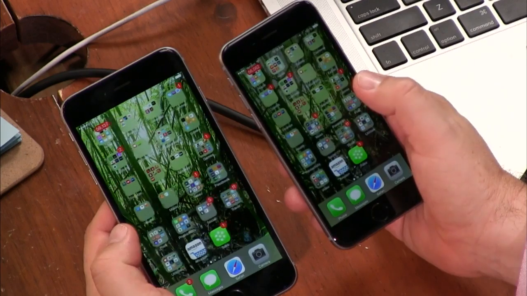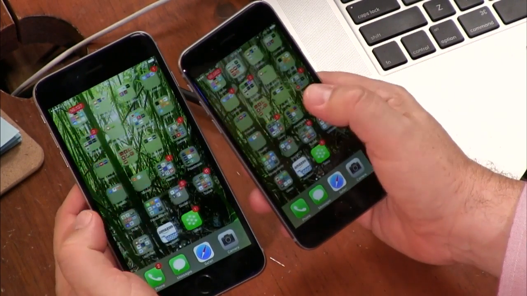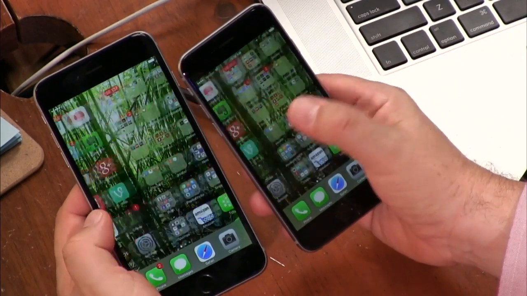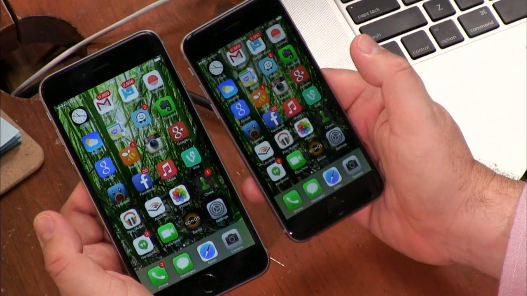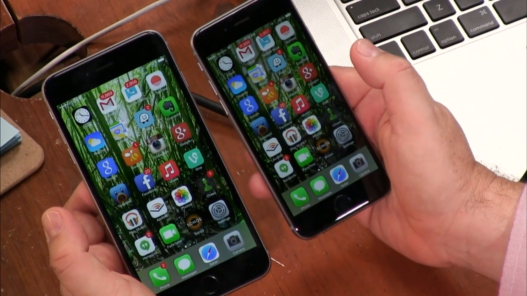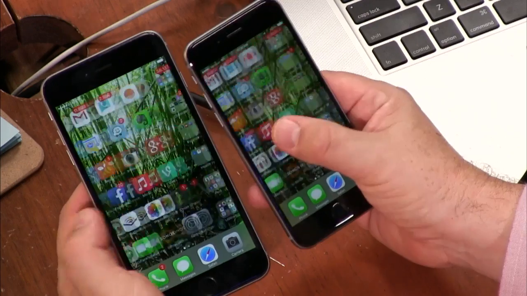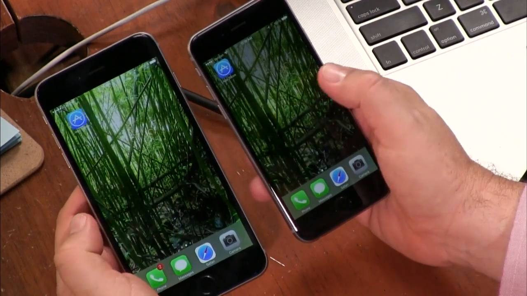Let me just point out something real quickly that I think is significant. These are identical except for size, right? And now the pixels per inch are not, but it's not like you get more icons on the screen. You get an extra row, don't you? No. It looks like the same number of rows to me. Yeah. Now, this is not zoomed. This is standard. Yeah. Zoomed would take away a row, as a matter of fact.